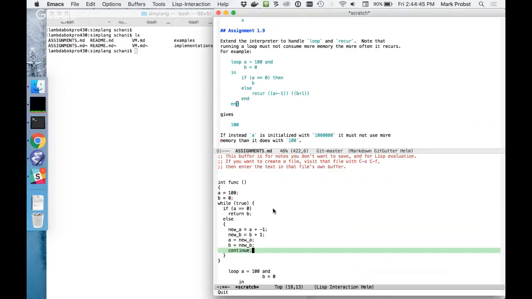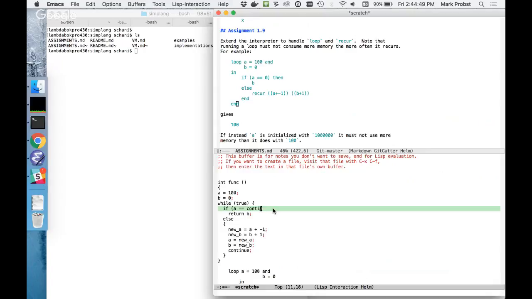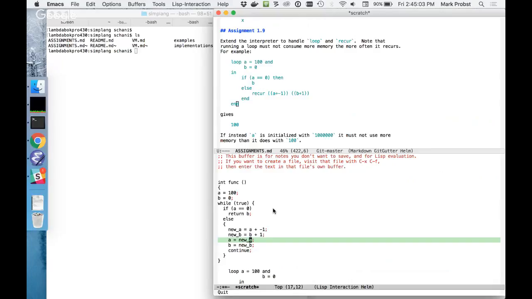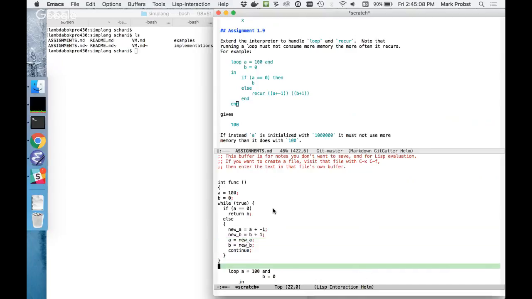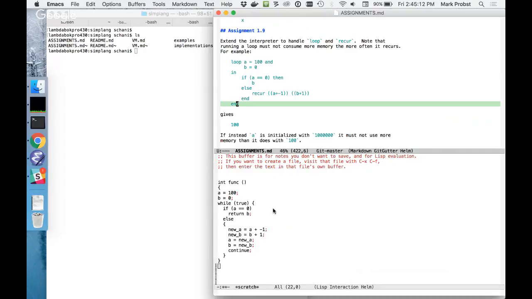Whereas you can't write continue in here, right? You can't say if A equals continue. It makes no sense. Right? Similarly, it makes no sense to do it in here. So that's what is meant by a tail position. It's very intuitive in a way if you understand it.